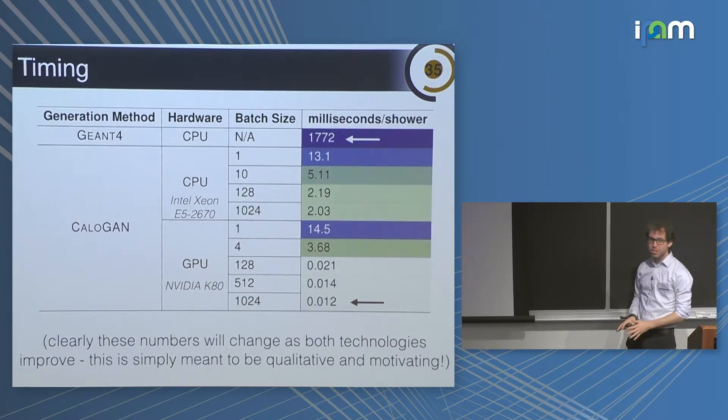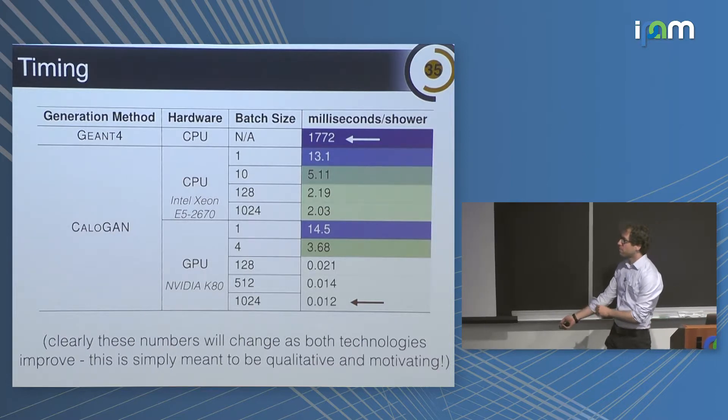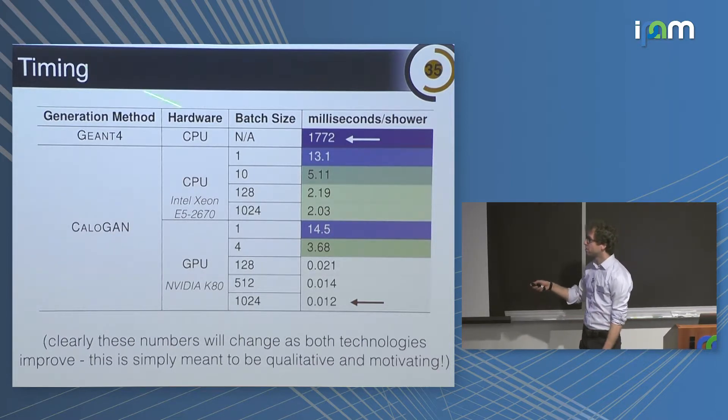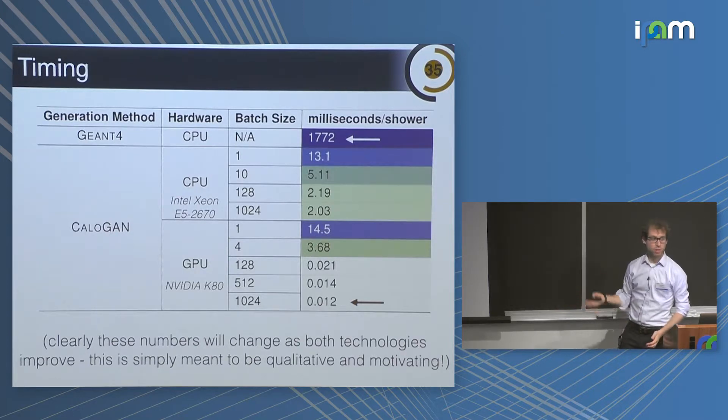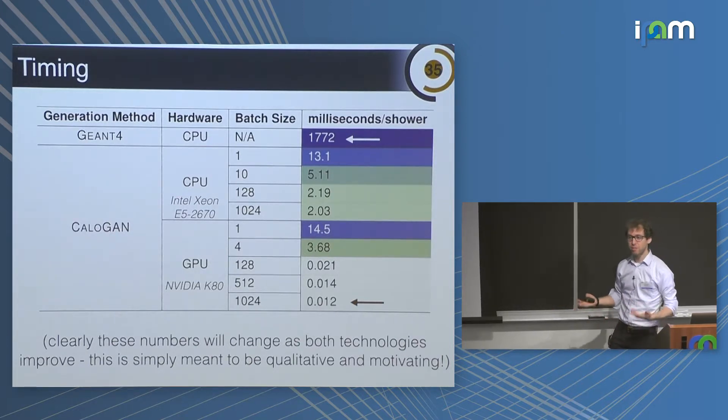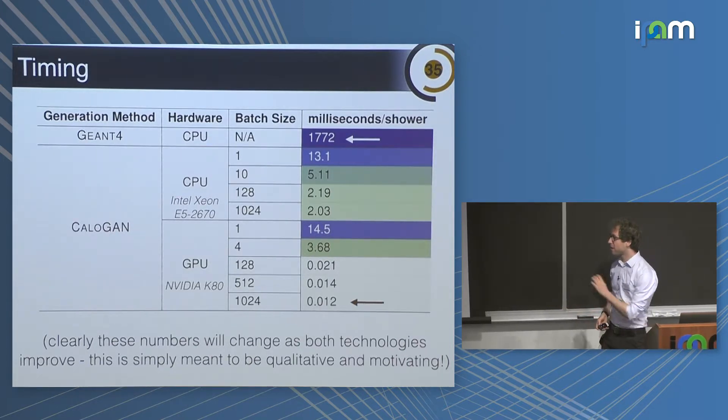Now the main reason we did this in the first place is because of timing. It's very fast. Here is a table that gives you some representative numbers for comparing the evaluation of the physics based simulator on a CPU with the evaluation of CaloGAN on a GPU. There's like five orders of magnitude between the two. So that's expected. It should be much faster, that was the whole point. Really the key point is can we achieve fidelity and fast, and that's what I'll mention before I conclude.